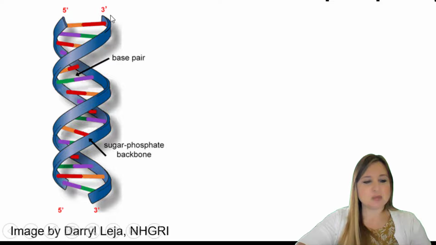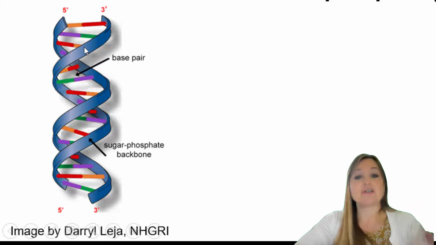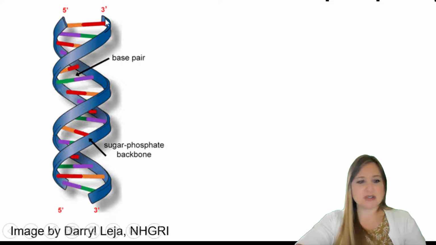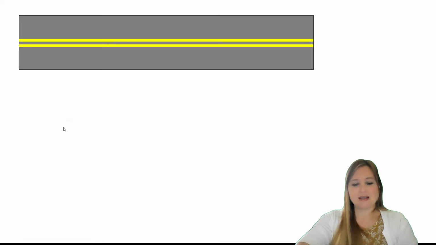And we see the blue part here, this ribbon that's illustrating that sugar phosphate backbone. That's made up of sugars and phosphates. And what's sticking into the middle here, these different colors, those illustrate our four different bases: adenine, guanine, cytosine, and thymine. And we see that the base on one strand forms a hydrogen bond with the base that's sticking off the other strand, the nucleotide on the other strand.